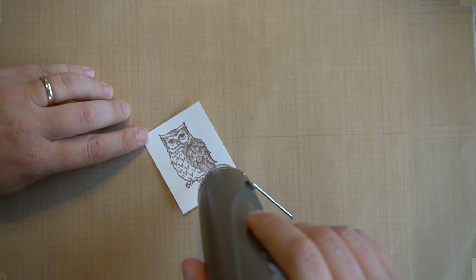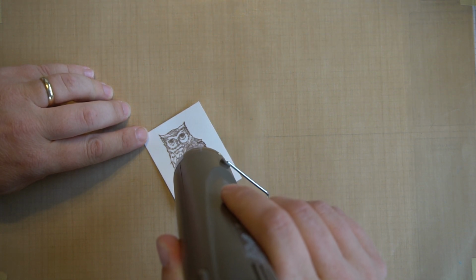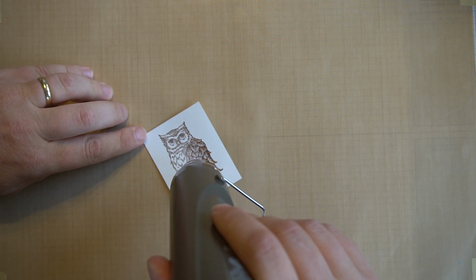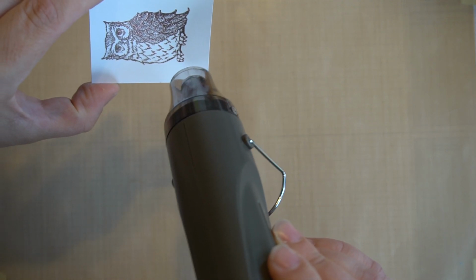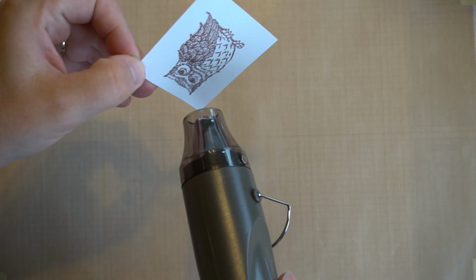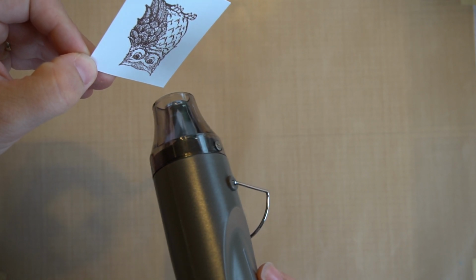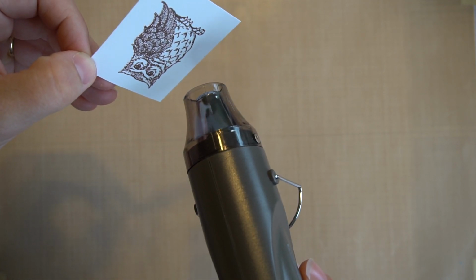So try not to shake here. There's no need to shake it and twirl it. Just go ahead. I want to try to show this more, and it's very hot, but I do have my tweezers here. I'm looking at them, but I didn't get this started, but I'll manage.